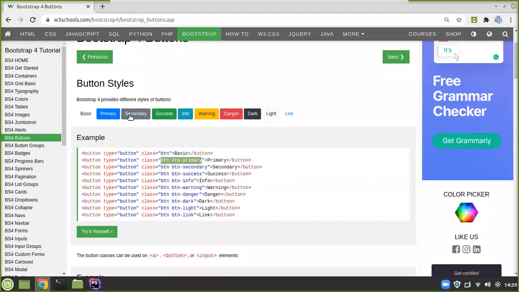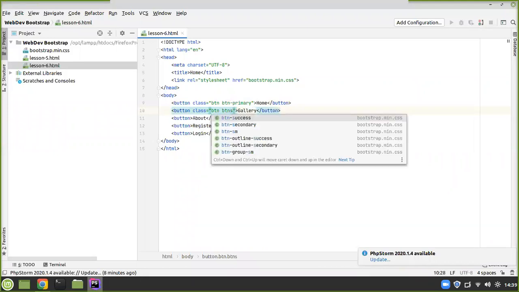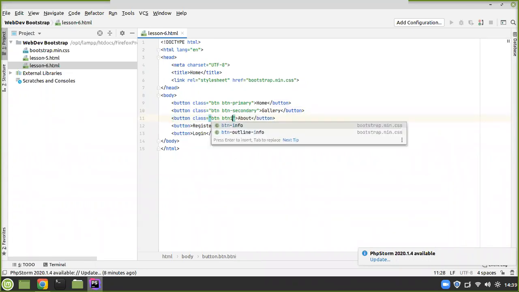If I wanted the secondary one, I'll give it btn-secondary. Then for the next one, you can give it class btn-info, something like that.